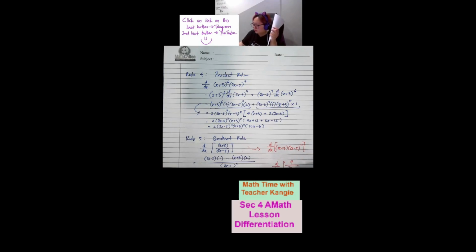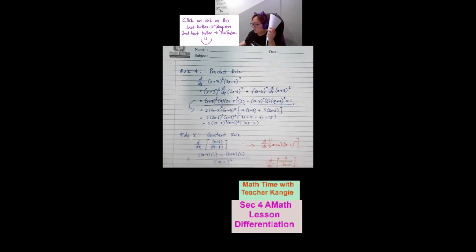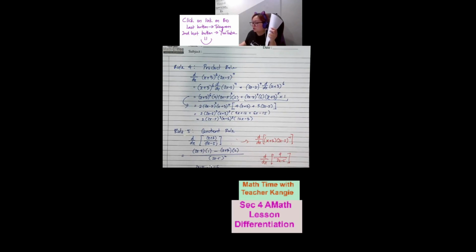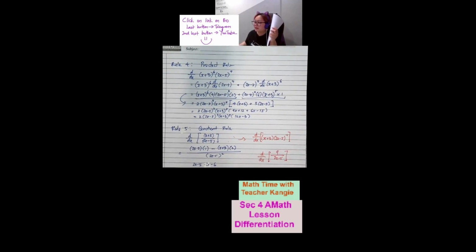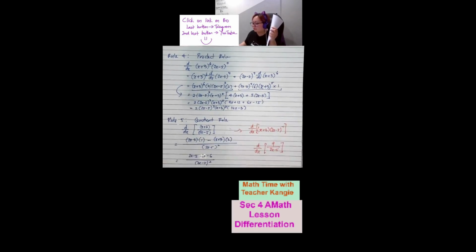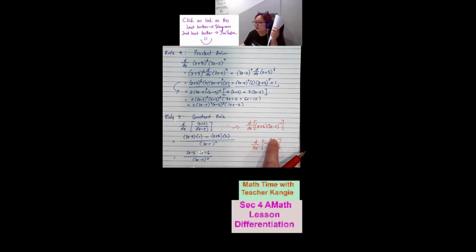let's say d/dx of 9 over 2x minus 5. To differentiate this, she went and used the quotient rule. So I told her that she doesn't have to. Because my numerator has no x, we should change this to chain rule. We can actually change it, so it will be 2x minus 5 to the power of negative 1. So we change it to this form and apply chain rule, that's all.